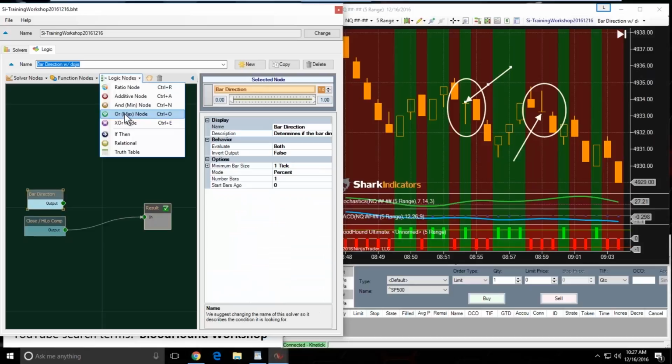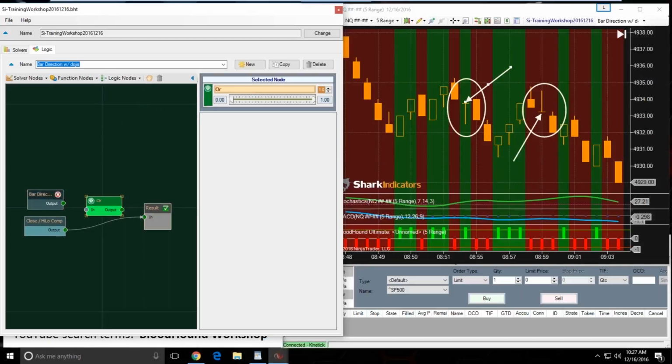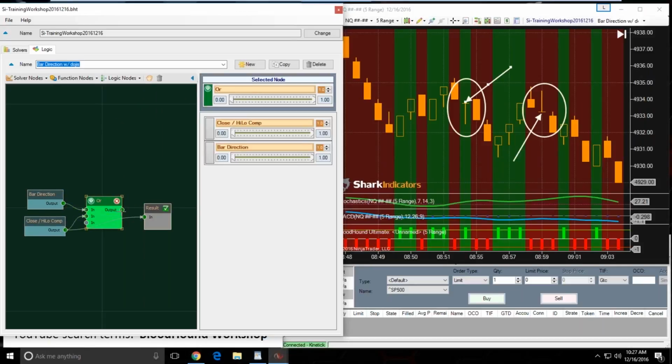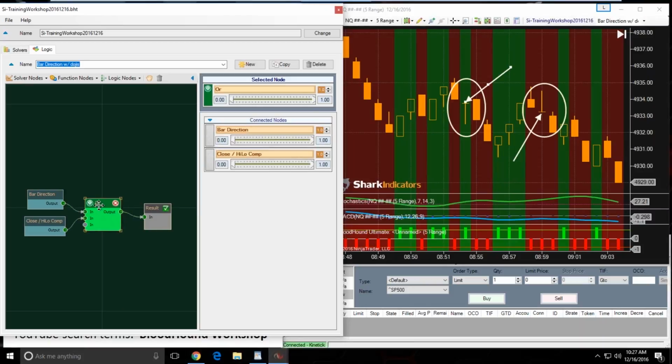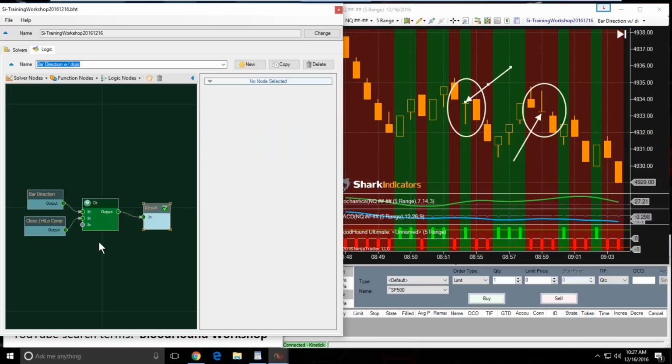So okay, that should do it. And the last step is we're just going to do an OR node like this, and that completes it. So basically, these two solvers cover pretty much every situation there. So all right, that should wrap it up for that question here. So let me take a look at these other questions from Thomas and Phil.